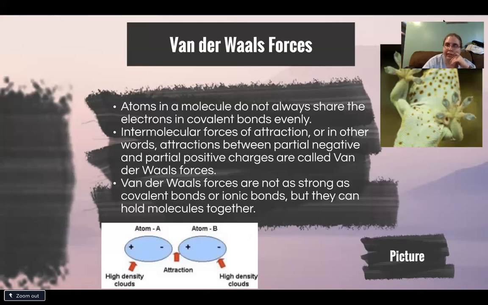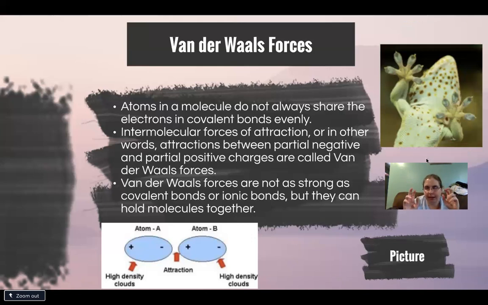That's actually why, you see this cute little gecko, why they can defy gravity, why they can climb so easily on glass and even hang upside down from the glass. It's because their toes form this attractive bond due to van der Waals forces, that's just what we call it, between their toes and the glass. So it's almost like when you have little tiny magnets and you stick them to a fridge and they just get stuck there. There's nothing actually sticky on it. It's the attraction between the magnet and the fridge. It's the same thing with the toes of the gecko and the glass. It's this force of attraction that's allowing it.